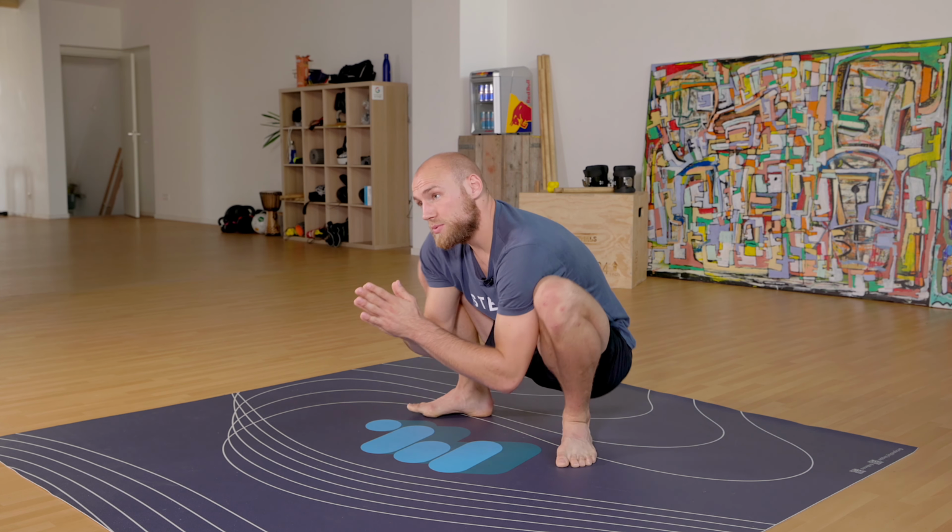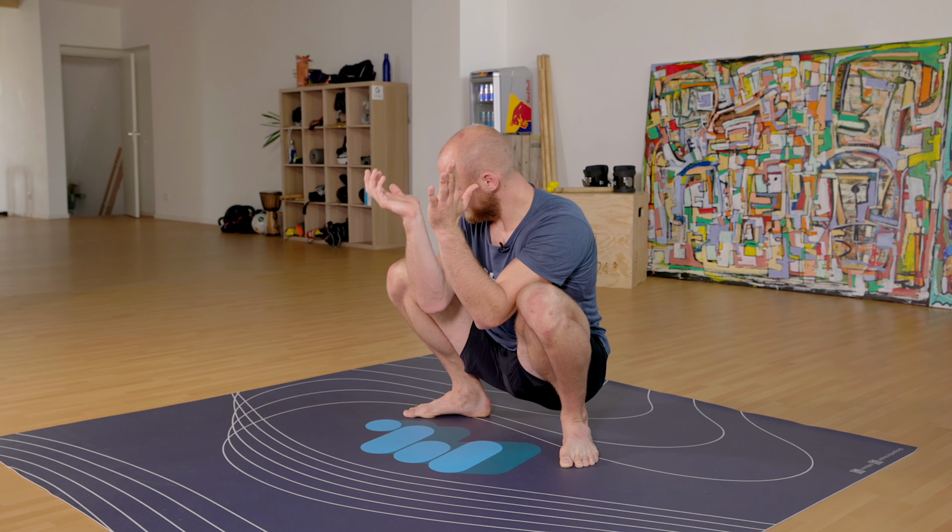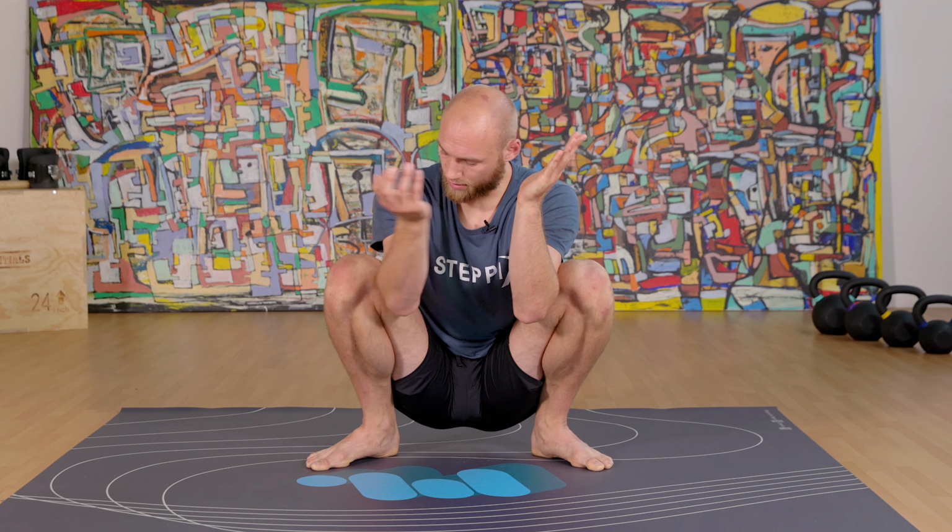Okay, so as we are here in the deep squat, from the deep squat, I'm gonna ask you guys to perform a couple of exercises. If you feel like your knees are hurting you or whatever, go out of the position and then come back with me whenever you're ready, right? You're gonna put your elbows on the side of your knees, hands together, and push your hands in between your knees, like so.